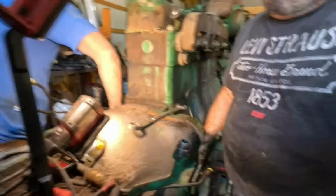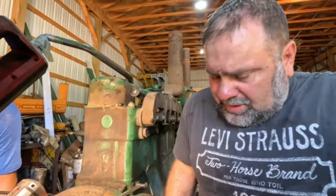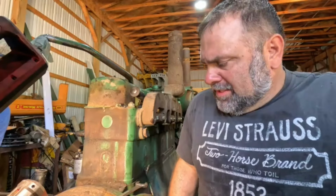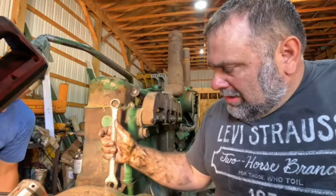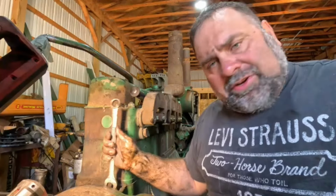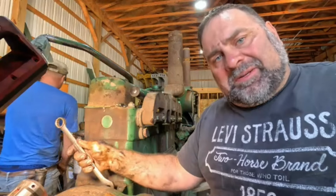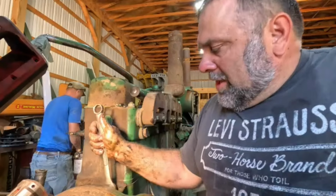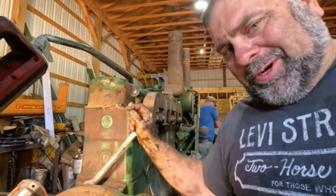Ooh. I'm talking to the camera now. Somebody was asking how come I don't have a fancy splitting stand? Well, this stand has been working great for me. I've split quite a few tractors with this stand. Or I don't call it a stand, but my system here. How's that?